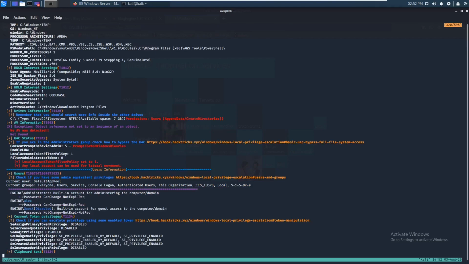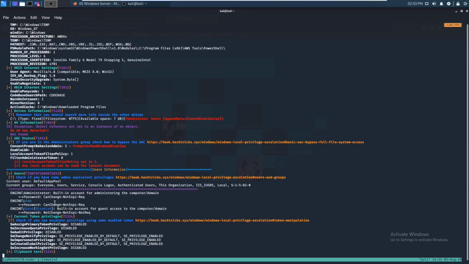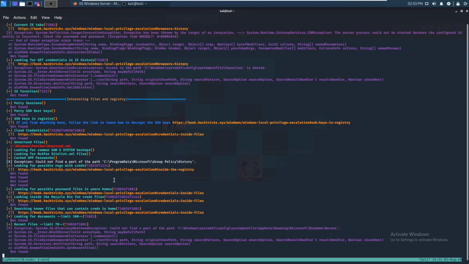Users, impersonate a user. So we can actually try that right now. Impersonating a user, but we'll need to get a meterpreter session. So what we can do is just use MSFvenom. We can generate a payload, and we'll use multi/handler to get a meterpreter session. So let's do that.